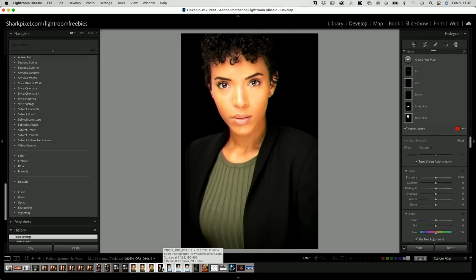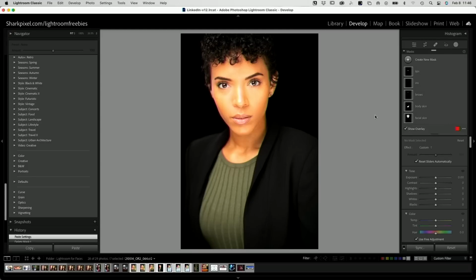That's why you name your masks. If I had mask 1, 2, 3, 4, 5, and 6, and I synced it across the images, I don't know what those masks are, right? And then you've got issues with merging them together, and do you want to replace the masks that are already on other images, or do you want to merge them together? So yeah, naming your masks, very important.